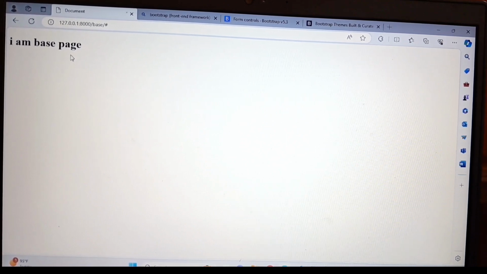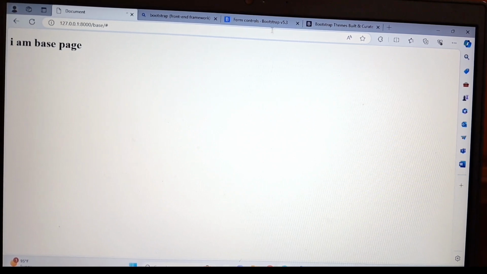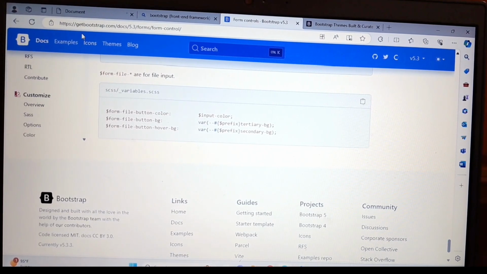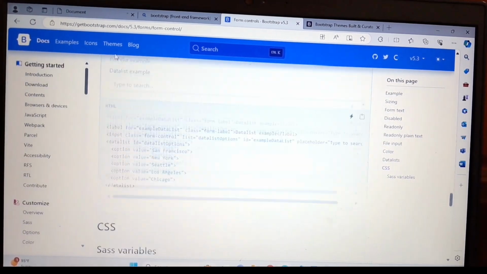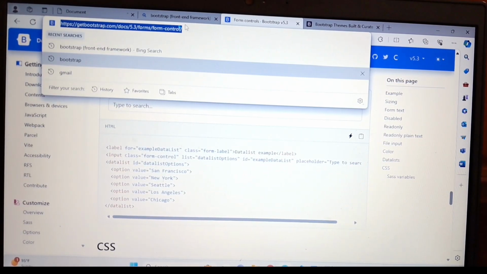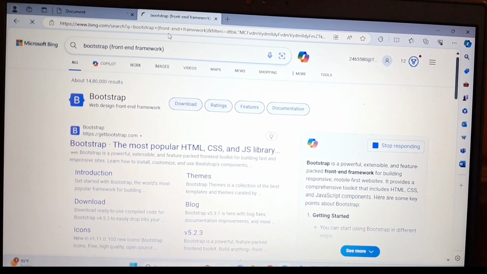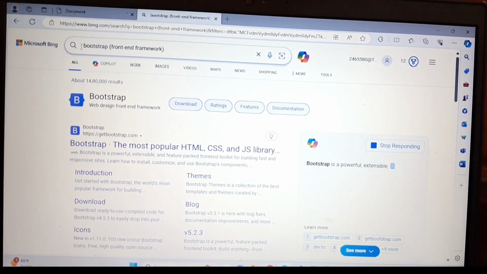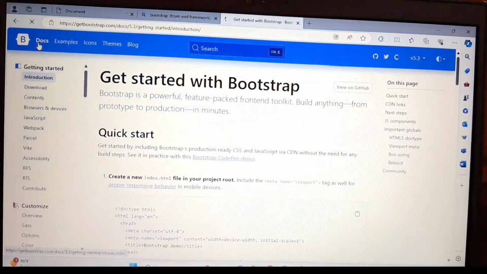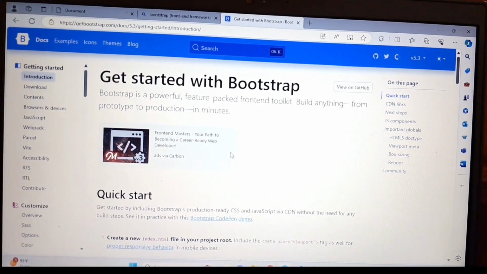To add the Navbar page, we can refer to the Bootstrap framework. Bootstrap is a front-end framework, so if you want anything related to HTML, you can use Bootstrap. For that, simply come here, and to go to this page you have to type get Bootstrap. Let me show you again. Let me close this first. You have to type Bootstrap and click here, then Docs. This is the Bootstrap framework.